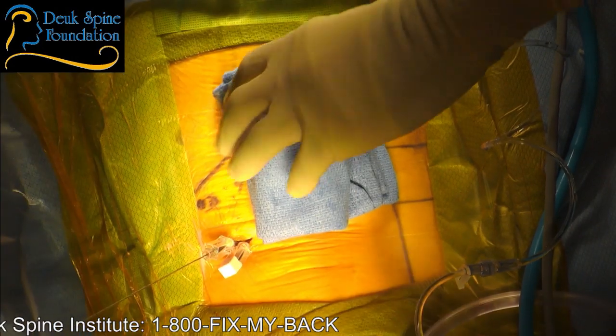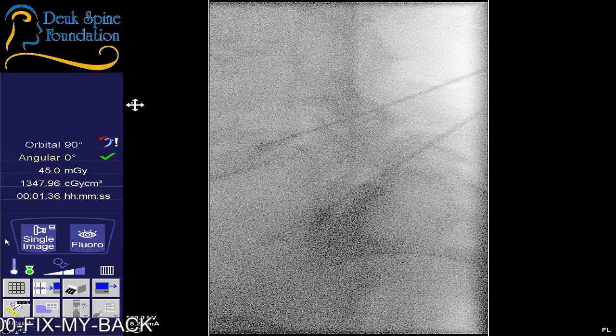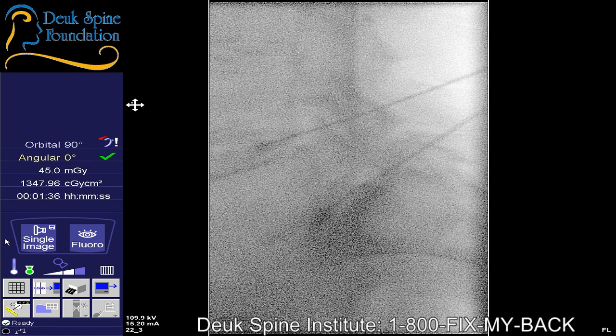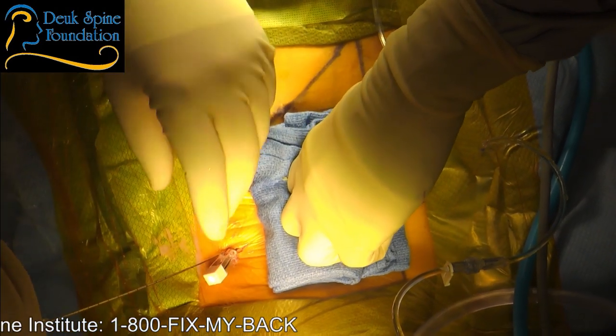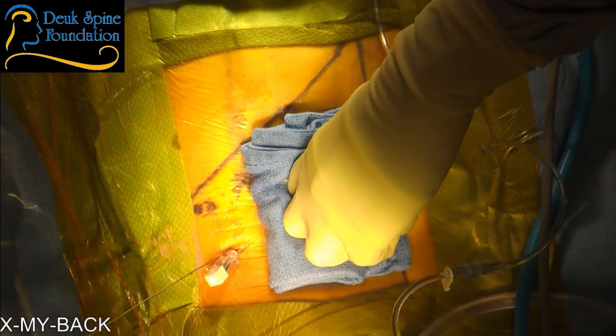It's kind of like saying, okay, what's the best fighter jet out there? And if all you know how to make are the kind of jets that they used back in World War II, then you're going to say that's the best jet out there. But if you know how to make a stealth bomber, you're going to say that's the best jet. So the problem is a lot of surgeons don't know how to do this surgery, so they're not going to recommend it to their patient. They should recommend the surgery to the patient ethically, morally, but they don't. They're going to tell the patient the best surgery is whatever they do.